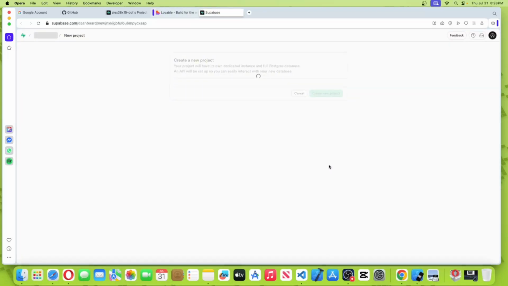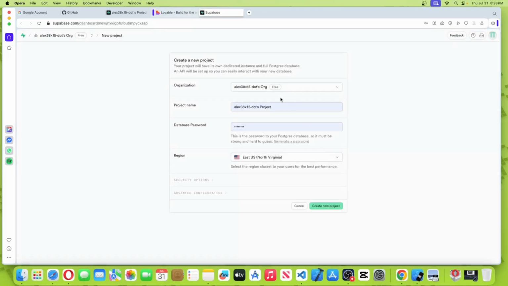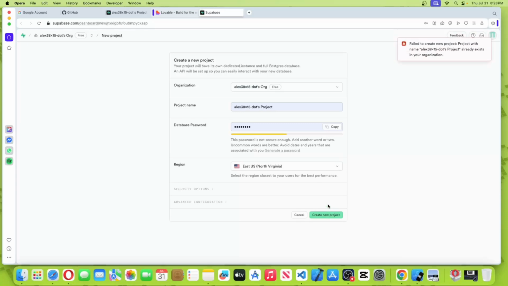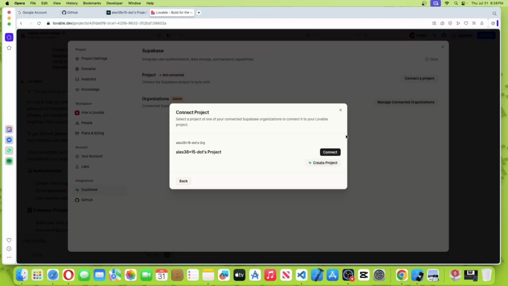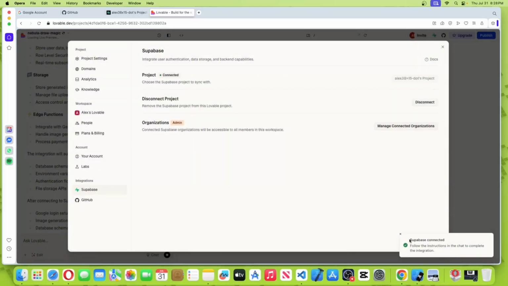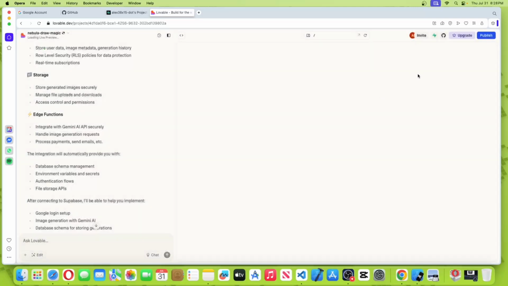Create project. Create new project. Oh, this project already exists. So it connects successfully.